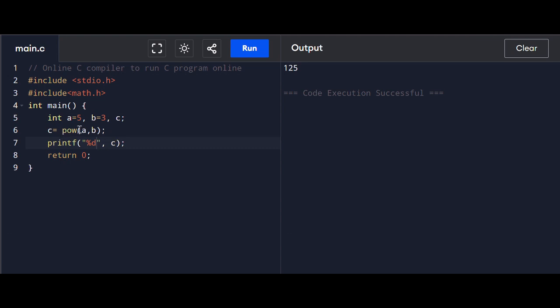If you look at the prototype of pow, the prototype of any function refers to three things: the name of the function, the number and data type of the arguments passed, and the data type of the value returned. So pow basically takes two values of type double and returns a value of type double. Because I've passed integers and used the format specifier %d to show the final answer, my answer is in terms of an integer. Supposing I had declared my variables to be of type float and used the appropriate format specifier, then the pow function would have resulted in a corresponding floating point value.